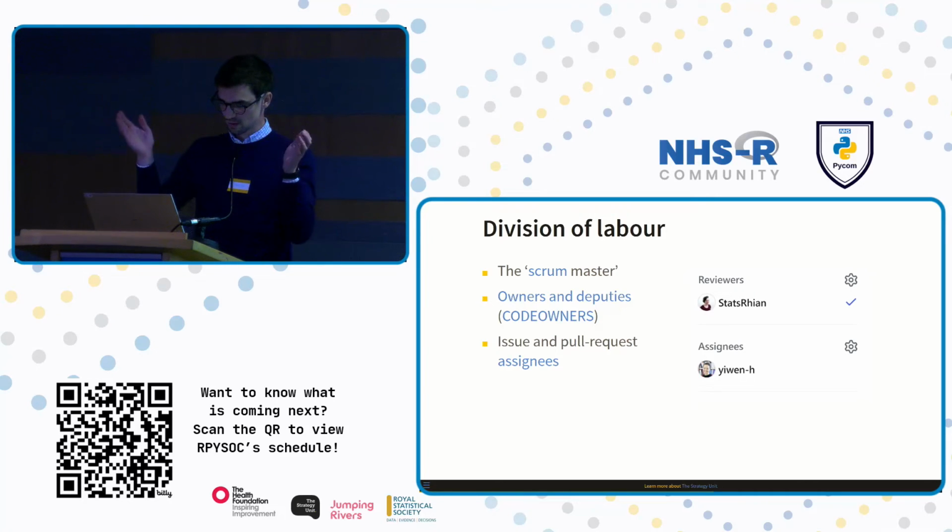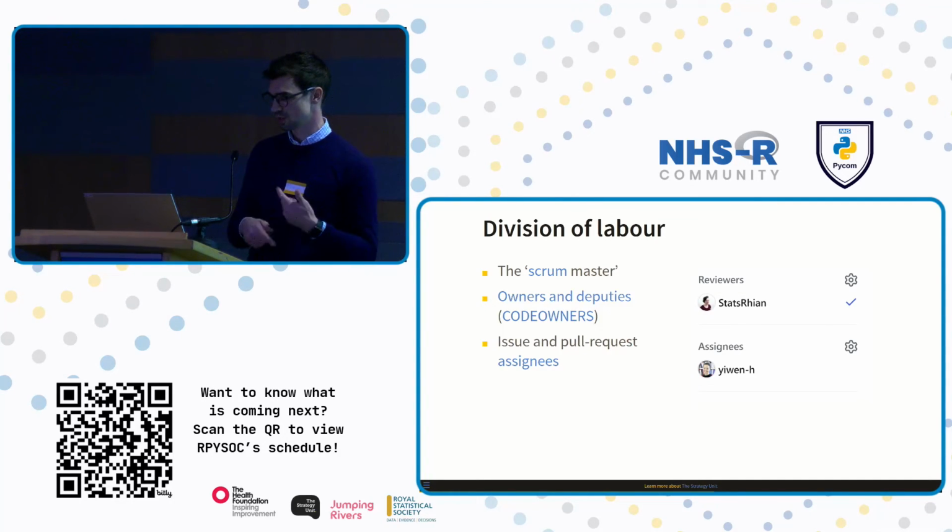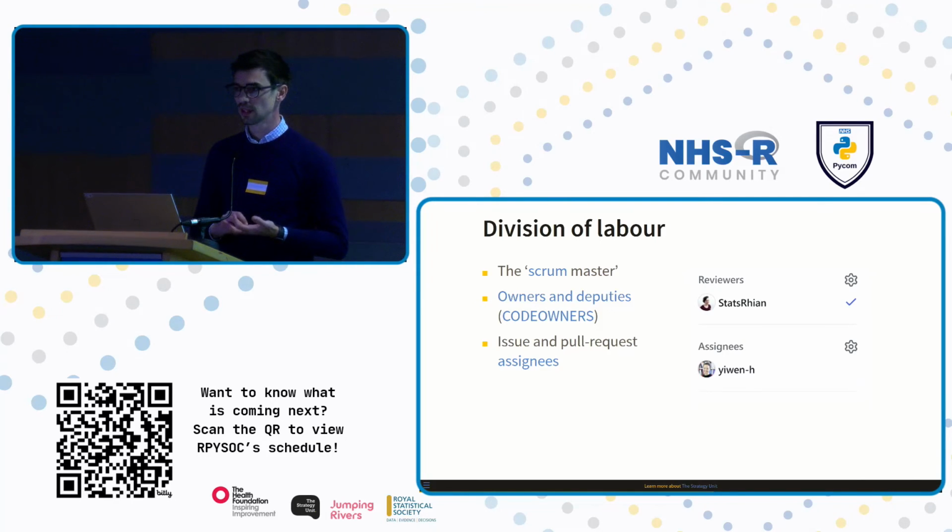And then finally, down a level again, issues and pull requests, I think we're pretty good at making sure that we label who is putting the pull request forward, who has picked up the issue to be worked on. And that's a way of being able to communicate who's working on something without having to constantly be messaging to say, oh, have you done this? And to make sure that we're not doubling up.